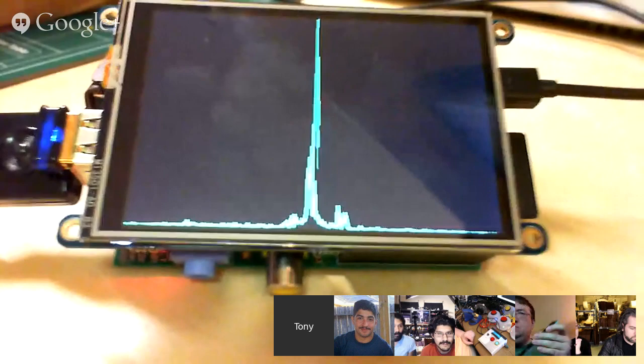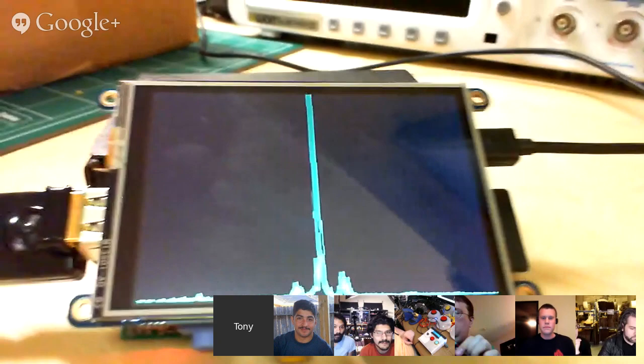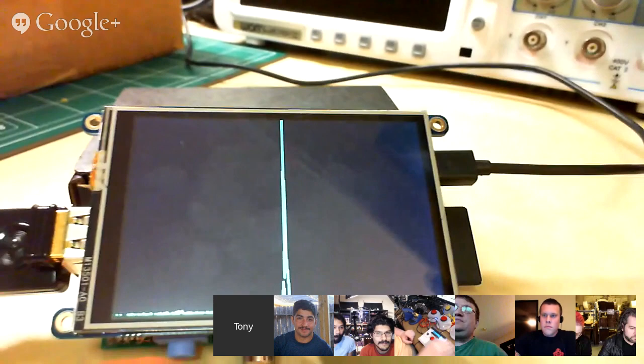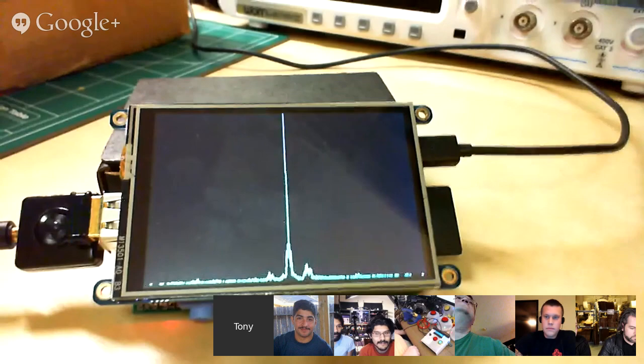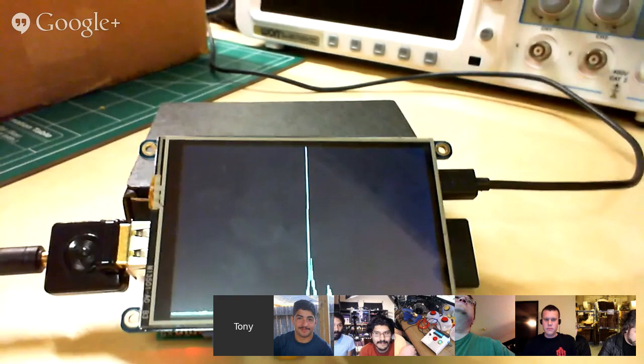Then off to the left and right, there are smaller spikes that show some of the data in the FM radio signal. It's kind of neat, a real-time view of this. I don't have an interface built yet, but I want to have a little UI where you can say, I want to change to 300 megahertz or 200 megahertz. And the bandwidth, which is the range of frequencies at the bottom, is a megahertz right now. So it's doing about 2 million samples per second, which gets you about a megahertz of bandwidth.